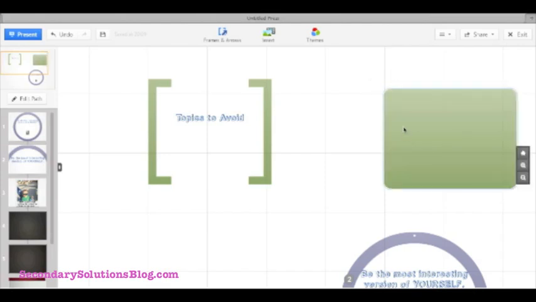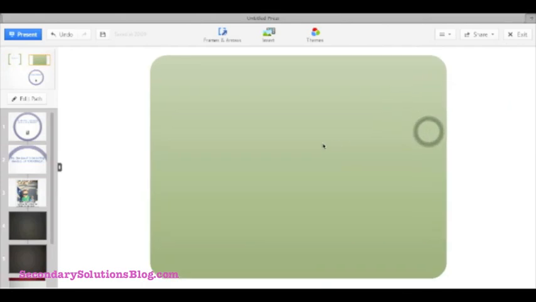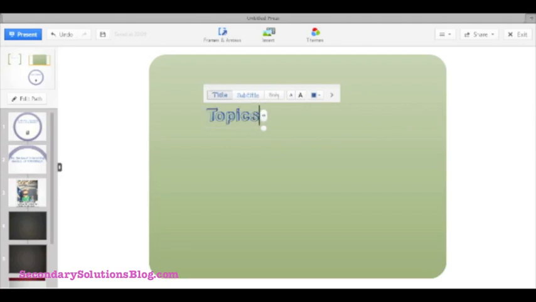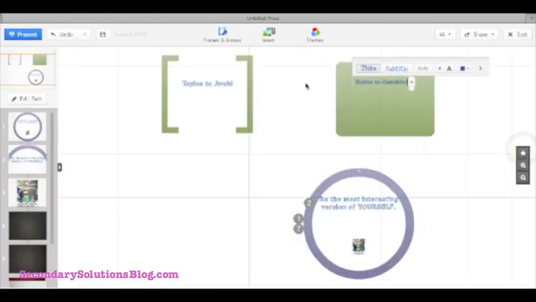And I could go through and add any kind of topics and videos and media that I wanted to. I can insert a rectangular frame like this, and it might be, let's see, add a title here, topics to consider. Then I might want to zoom out back to home. I'd add any pictures and videos that I wanted to for that one.